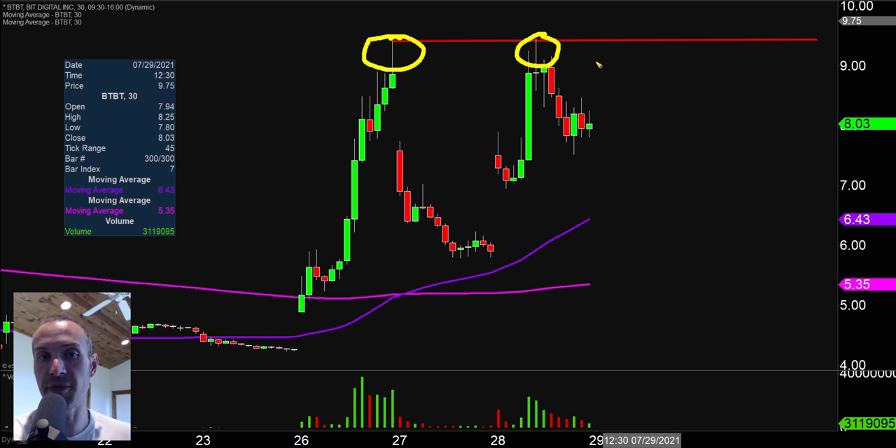When a lot of people are watching the same area, wondering the same thing — call it a self-fulfilling prophecy — when those levels are broken, they can create good solid buying pressure. Nothing's guaranteed, but my point is that it is a more than valid thought that if the price works its way back up to that area again and can get the break of that area, that break in and of itself could really create a whole bunch of upside momentum.